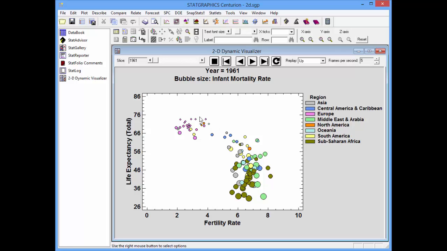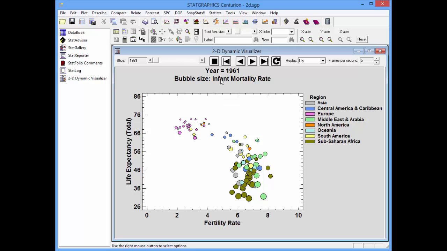Looking at the color, you can see that most of Europe is in the upper left-hand corner, while most of Sub-Saharan Africa and a lot of the Middle East and Arabia are in the bottom right. Up in the top left, you have fertility rates between about 2 and 4 children. In the bottom right, fertility rates between about 6 and 8 children.